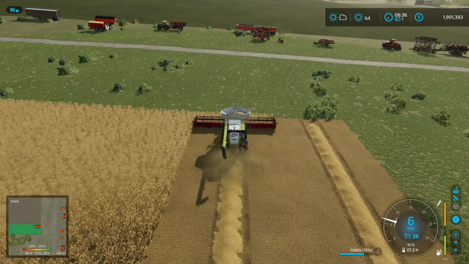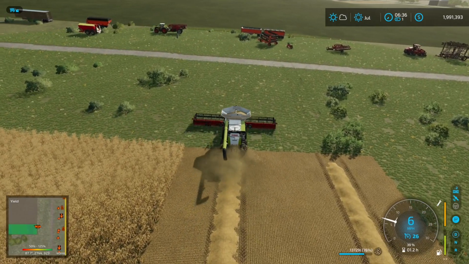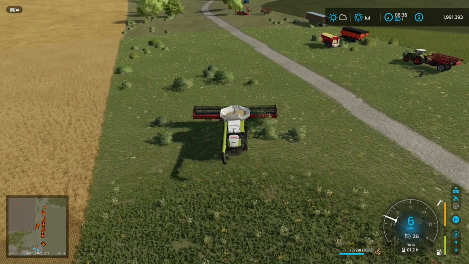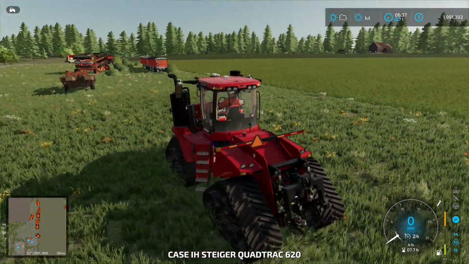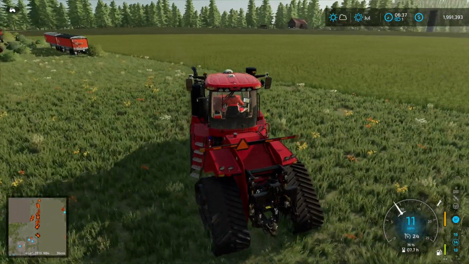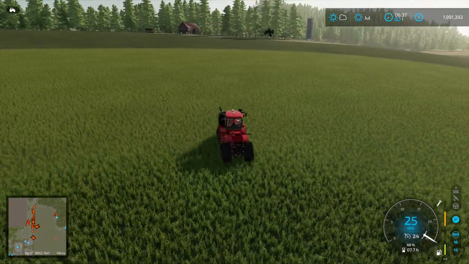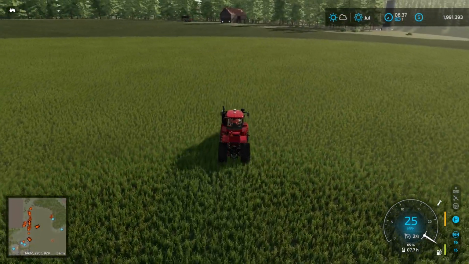So yeah, let me go ahead, pull this off. So move this over here. Turn that off for now. Grab this tractor. And then yes, we need to go get our trailer, our forage wagon, so that we can pick things up, get it off the ground, and then get things into the barn.